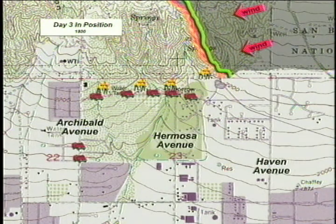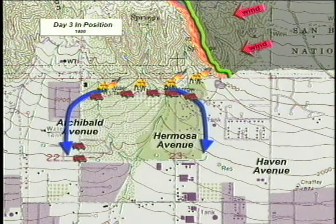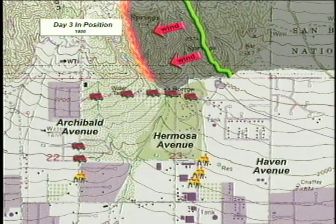When our trigger point was reached, we did minimal firing around Hermosa, knowing we did not want to add unnecessary momentum to the main fire. We remained to hold our line as long as we could. When conditions became unsafe, we used our escape routes and half the crew exited to Hermosa and the other half went out Archibald. We later heard that all the homes on Hermosa survived.